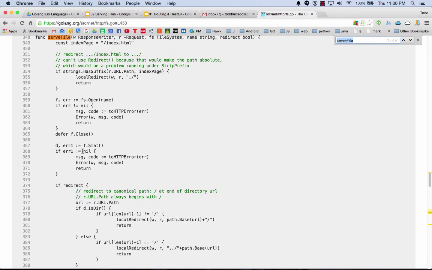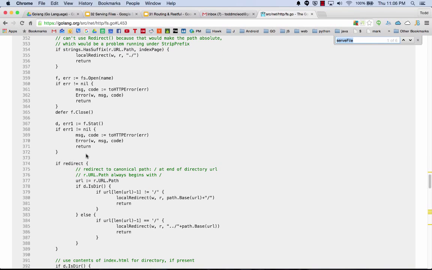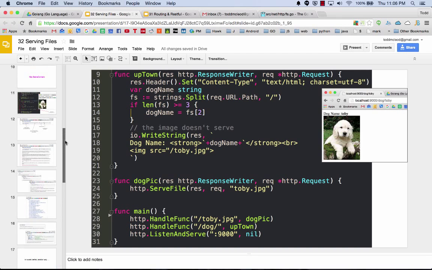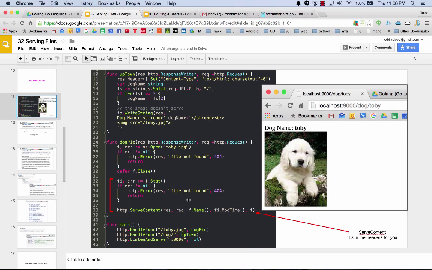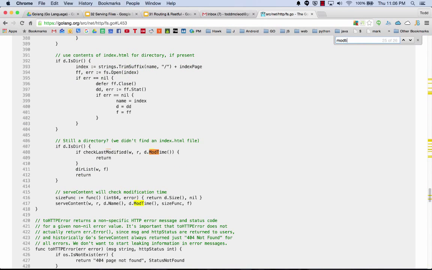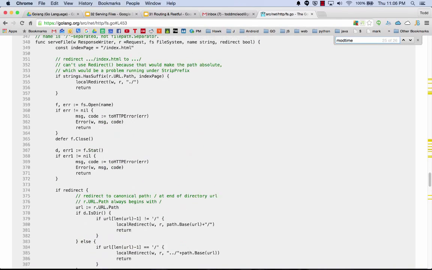And then somewhere after fstat, I'll bet we'll be doing whatever that other stuff was when we did ServeContent. So what was that other stuff? Mod time, fname. I wonder if mod time is in there. I don't know where fstat just went.